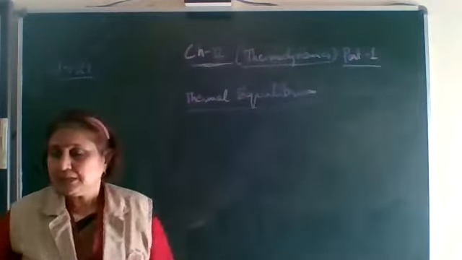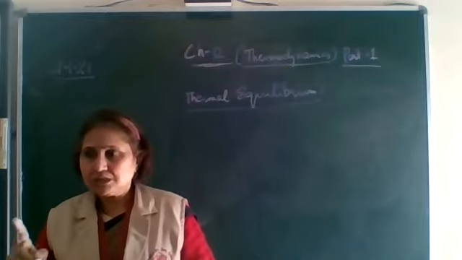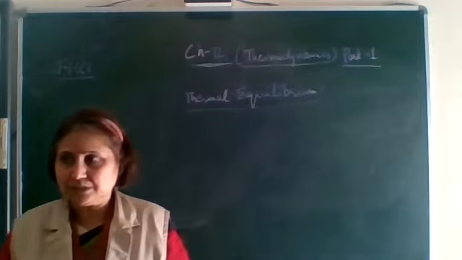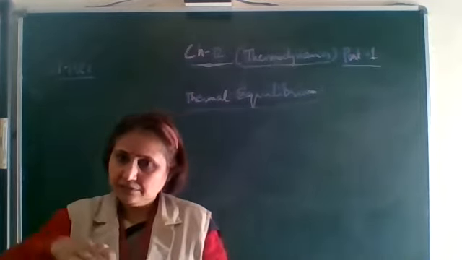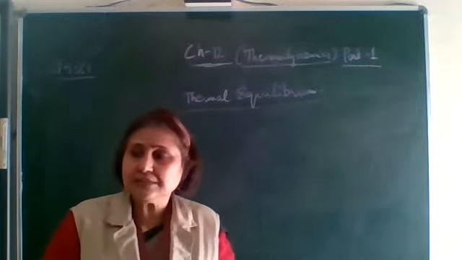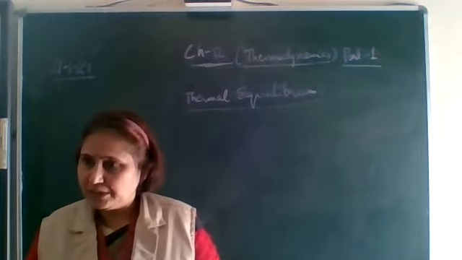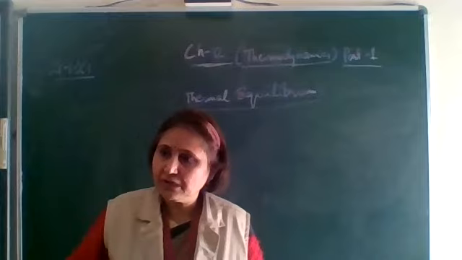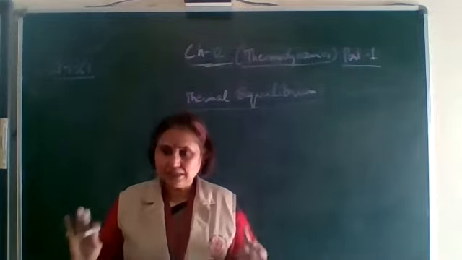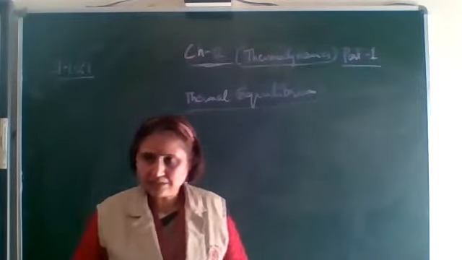What is meant by thermal equilibrium? Here very frequently we'll be using the word system. System here means the gas. Any gas taken in a cylinder which is fitted with a frictionless movable piston, that gas inside we will consider to be the system, and the outside air we will consider to be the surroundings. So these two words we will use very frequently, system and surroundings. System is the gas which we have taken inside the cylinder. Surroundings is the air outside.